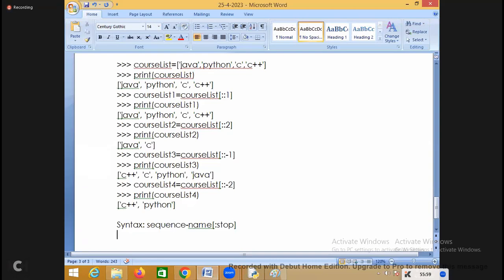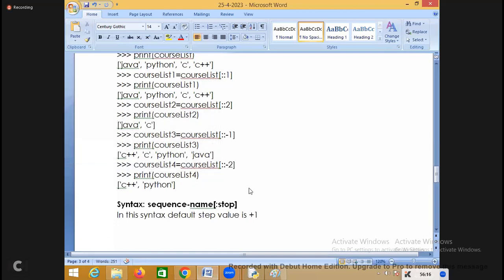The default step value is +1, which means it increments the index with 1 here.